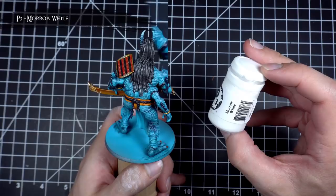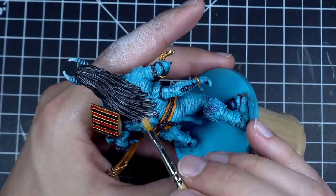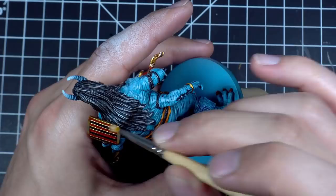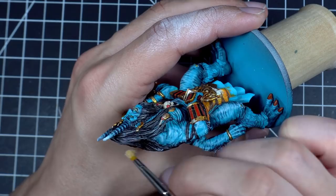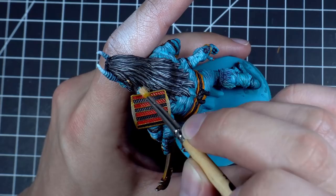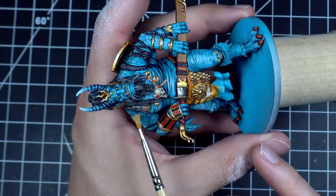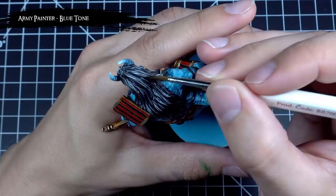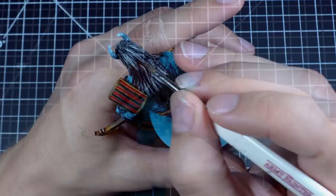After creating all those really dark areas, I popped out the more raised areas of the hair by dry brushing on some Morrow White. I then finished off the hair by applying some Army Painter Blue Tone to the center of all the darkest areas, blending them together slightly into the highlights to create a subtle blue tint. This helped tie the hair in with the rest of the body without completely matching it like it did before.